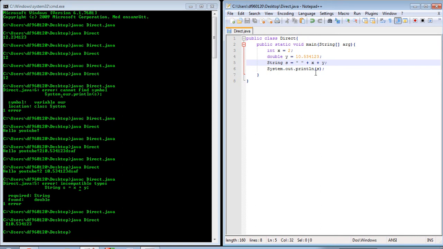So you can't just put whatever type you want into other types and expect no difference. Java will change some things for you. It'll either chop out the decimals or convert these into strings. So s will be converted into a string now. It won't equal 210. That is actually a string.